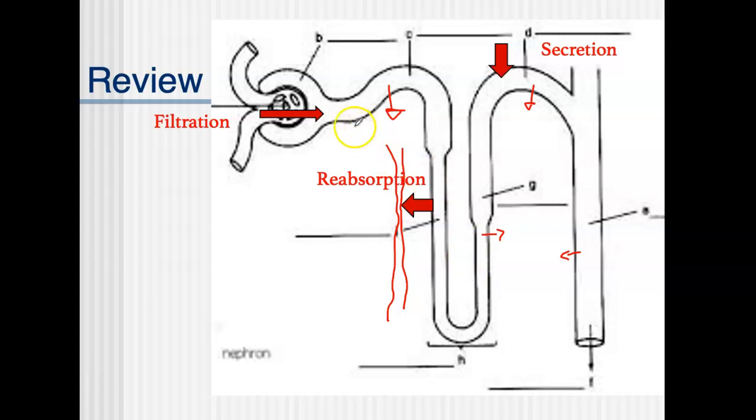So we know what filtration is, we know what reabsorption is, and now secretion is the opposite direction. It's from some little capillary that's here, and allowing it to pass directly without being filtered straight back into what will be urine. So it's kind of like this is dumping and this is recycling. This is saving and this is dumping and this is filtering. Okay, if you can say it a simpler way.